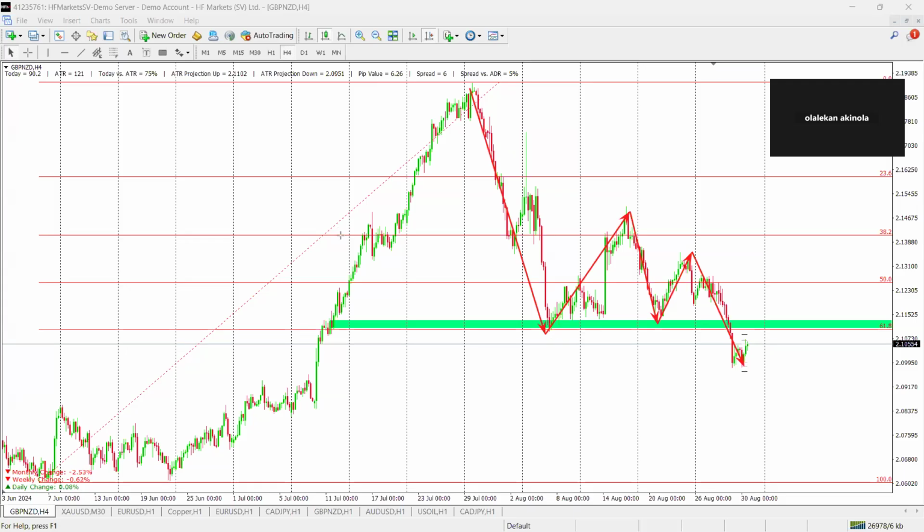The resistance and the 61.8 level on Fib are in the same place. It's a very good confluence, which means when we see this retest of this level, all things being equal, if the NZD remains favored in the market compared to the pounds, we're going down. And that would be a really nice level for sellers to push price lower. That's what we're talking about.